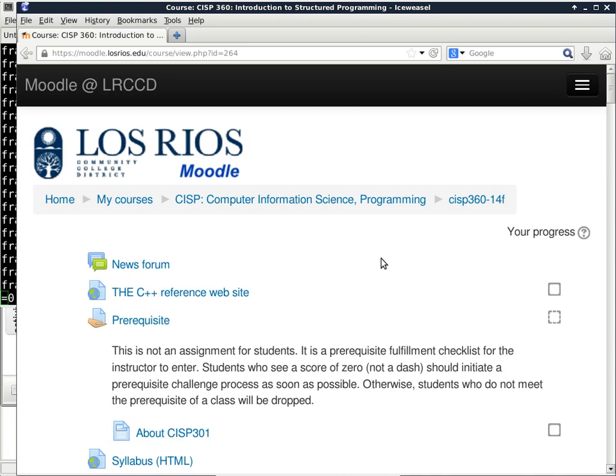All right, it is 1:15, so I'm going to get started. You have your first homework assignment. It has nothing to do with the syntax of C programming. It has more to do with whether you know the steps of how to turn in your homework assignment, and also to get to know the environment where you'll be doing your C++ programming.